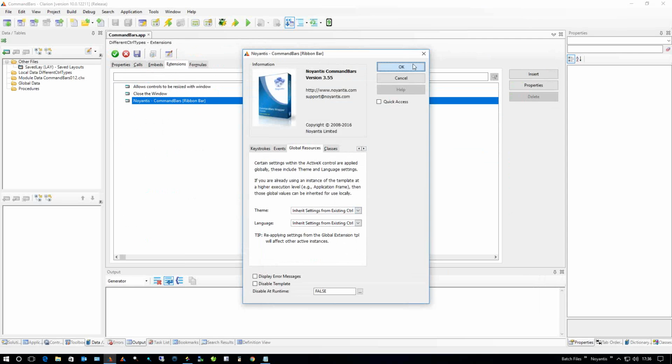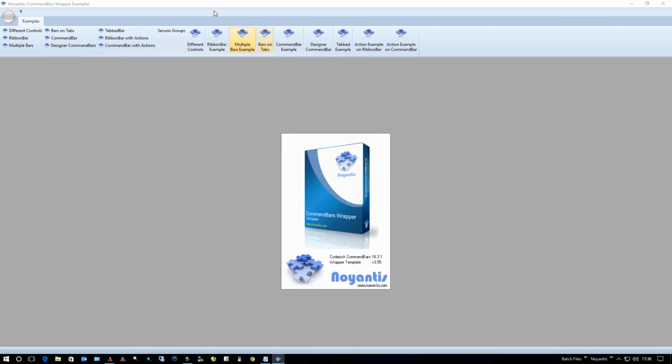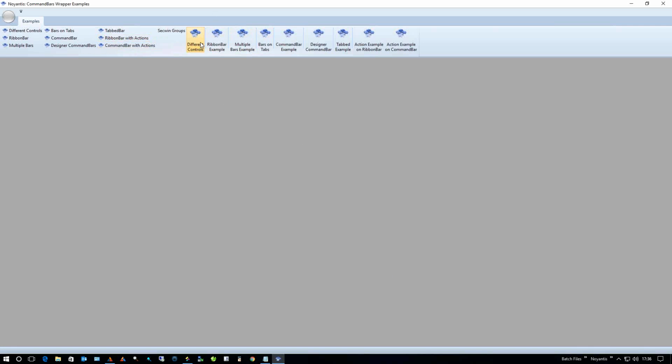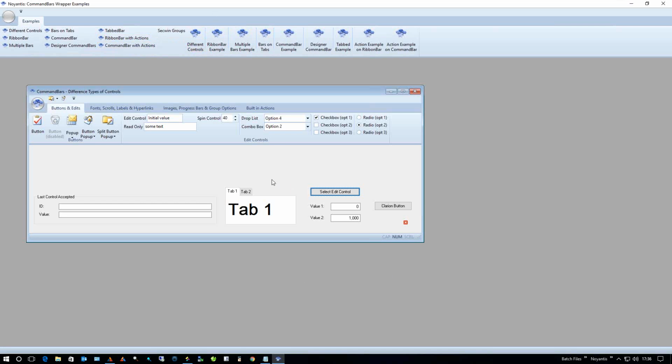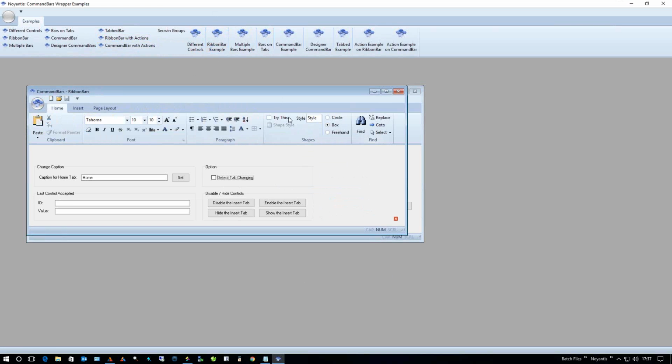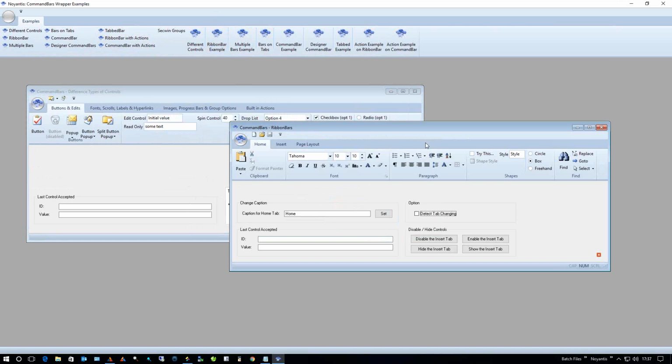Just to run that through, the control's been initialized here with one theme and one language and so on, and then any others which you open would inherit from the controls already being initialized. Because the control is loaded into memory, but the settings which control both the language and the themes are global. So this control would also use the same. And if I open another one here, this control is also using the same, and so forth.